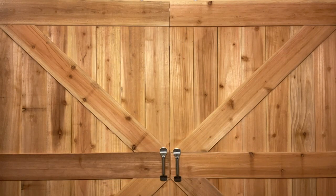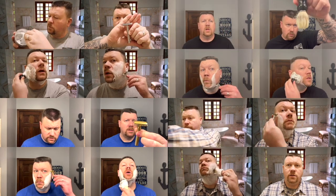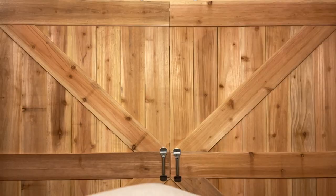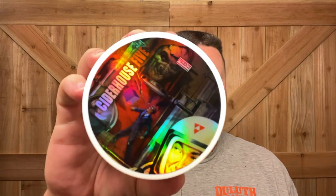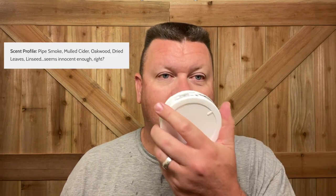Real quick, I'm gonna wet the face. Today's shave soap is gonna be by Phoenix Artisan Accoutrements. And this is Cider House 5. This is an excellent fall scent.